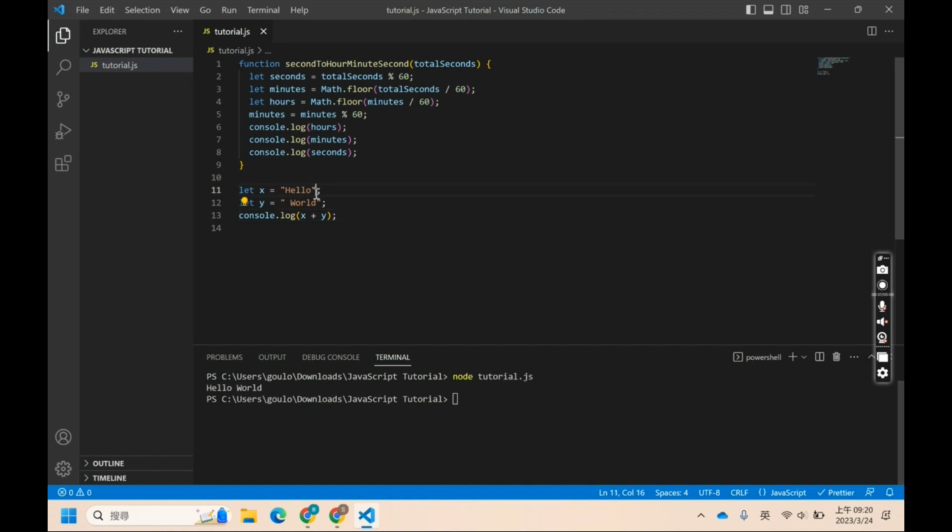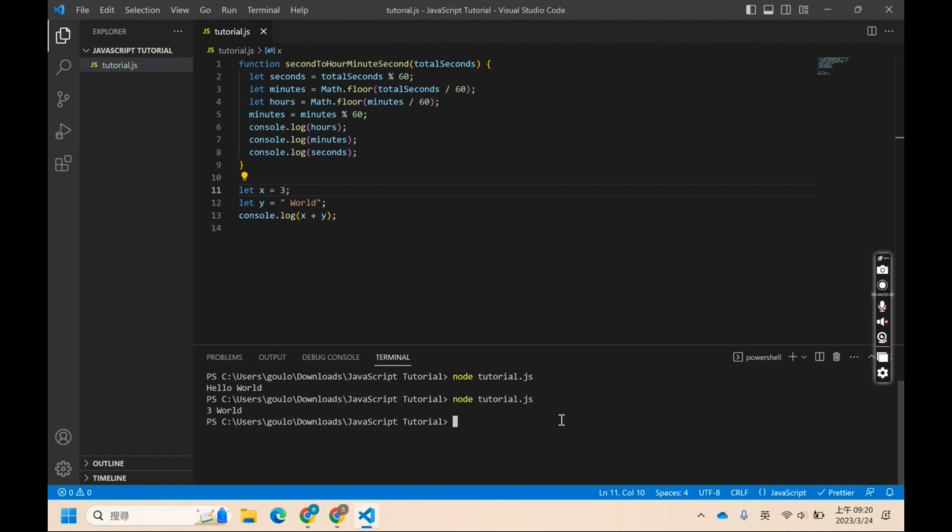So do you know what happens if we add a number with a string? JavaScript will convert the number to a string and then combine them. This is quite clever, as in most languages, it will report an error.